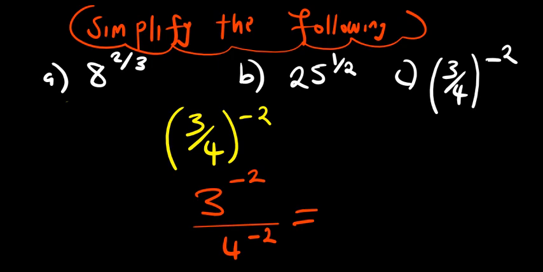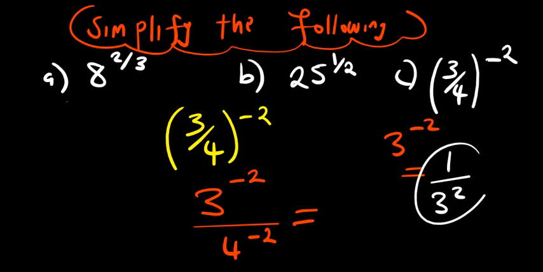Now if I solve, we're going to solve the way we've been solving all these other ones. 3 to the power negative 2, what does it give us? How have you been solving negatives? Every time you have a negative on top, a negative 2, the negative becomes a 1. That's what we've said. So we are going to have 1 over 3 to the power 2. Okay?